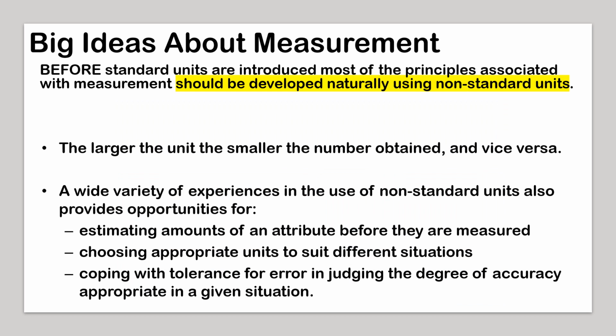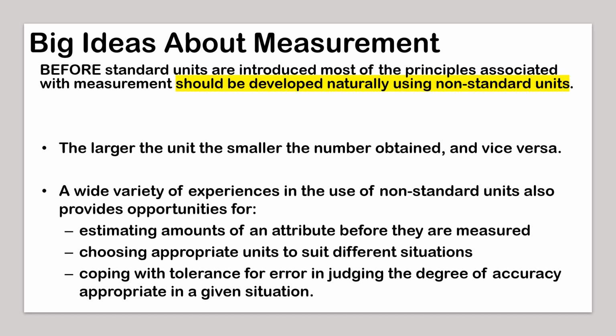And then in our some more understandings: the larger the unit, the smaller the number obtained, and again, vice versa. And let the children find this out for themselves. You don't need to teach this. This can be done by the children's own experience. So again, let them experiment with handspans across the classroom versus foot lengths versus paces, and then have the discussion about what they think is most appropriate. And again, we're using smaller measures where it's less than one pace. What are we going to use? Let the children come up naturally with the ideas and let them experiment.